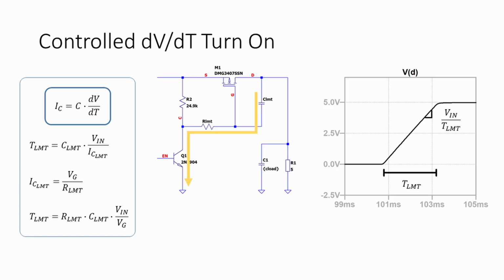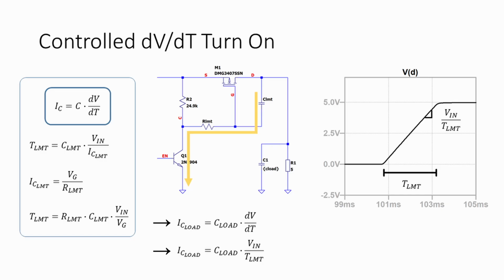So from the capacitor equation, IC equals C dV/dt, we have control over C, that's the C limit capacitor. dV is known, that's the rise from 0 to 5 volts. IC is controlled via R limit, it's the gate voltage over the R limit resistor. The current path is shown with the yellow arrow. The only thing left is dt. This is the time during which the output voltage changes from 0 to 5 volts, which we deliberately slow down to limit the inrush. Once we know the time, we can also compute the current that will flow into the capacitive load, once again using the capacitor equation.